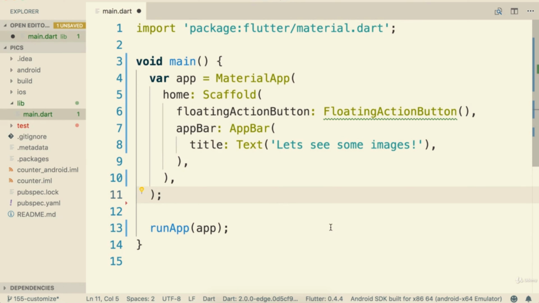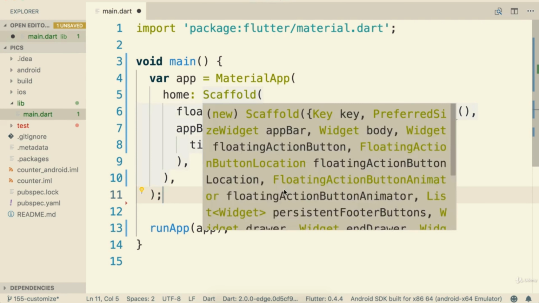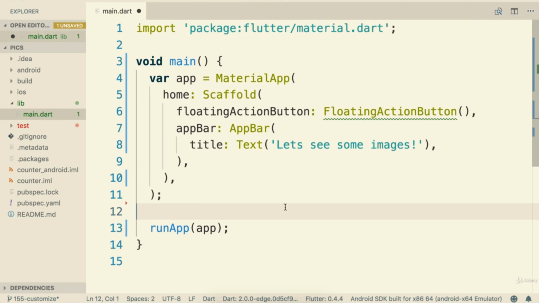Then to specify exactly what widget we wanted the scaffold to show when it tried to show something on the bottom right-hand side of the screen, we passed in the floating action button over here, which is the name of another widget that is provided to us for free by Flutter. So that's why you're seeing these kind of duplicate names right here. They don't have to be identical. It just happens that that is how Flutter decided to name these things. The one on the left is tied to the scaffold class. The one on the right is the name of a unique widget that can be used to display a button on the bottom right-hand corner of the screen. Whew, okay. So hopefully that clears up possibly a little bit of confusion.